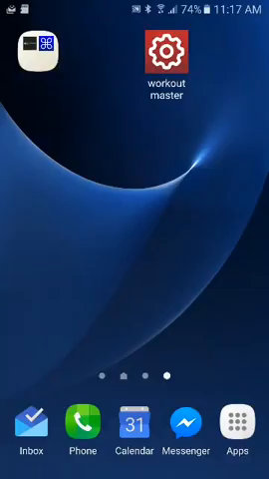Today I'm going to take you through a demonstration of my workout app. So I'm assuming you've received an email, you've installed it on your phone, you also have a Dropbox or a Google account so that you can log on, and you've got the icon on the screen called Workout Master, as I have here. Now I'm actually going to run it today on an Android phone. Very similar on the iPhone, with just a couple of subtle differences that shouldn't be too much trouble.